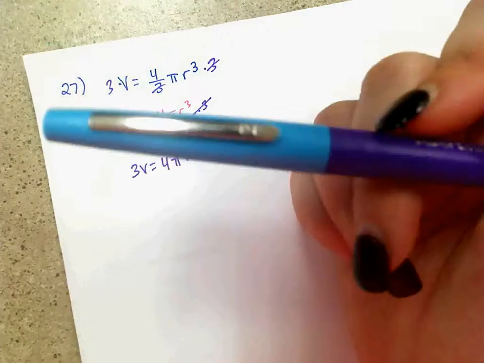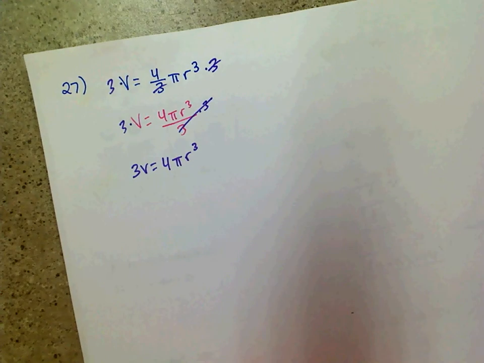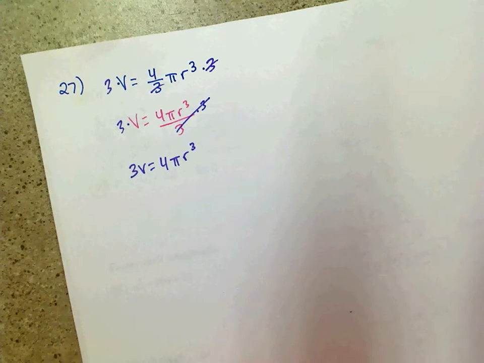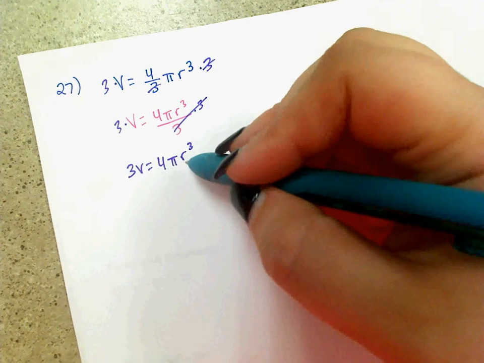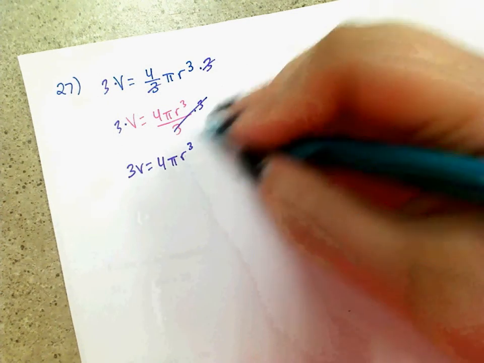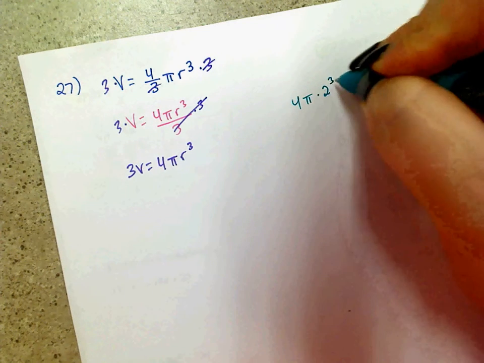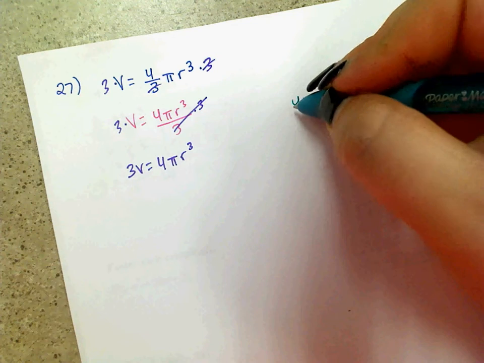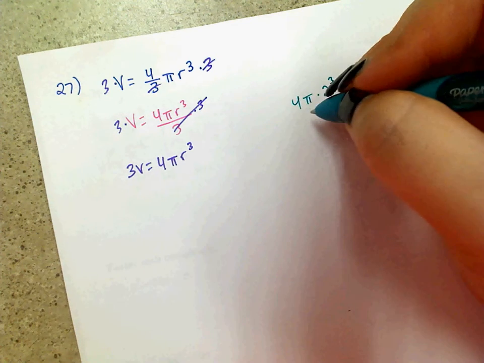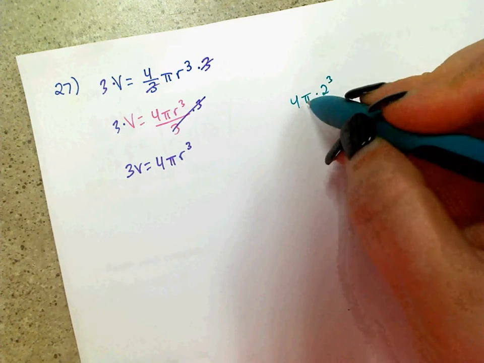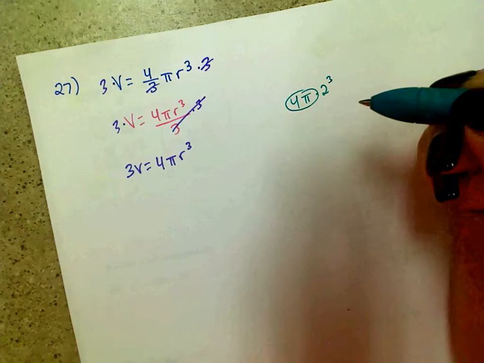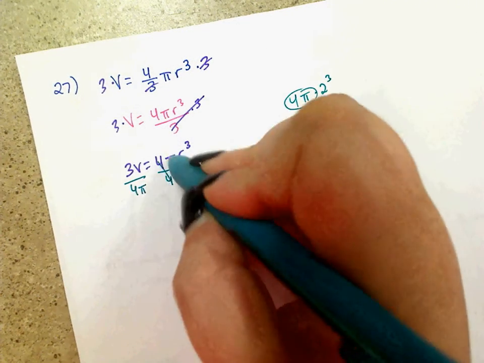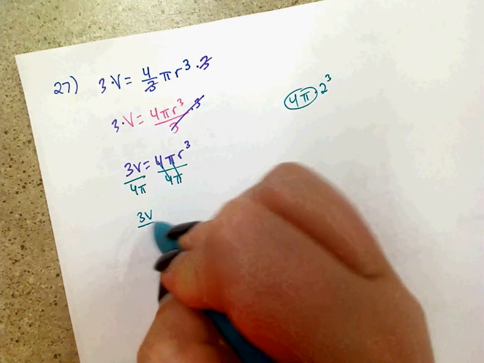Now r has 2 different things acting on it right now. It is being raised to the power of 3, and then it's being multiplied by 4 pi. So think about what I would do first if I plugged in a number. If I plugged in a 2 right here, I wouldn't say 2 times 4 pi and then raise it to the 3rd power. I would raise it to the 3rd power first and then multiply by 4 pi, which means I need to get rid of 4 pi first. You need to get rid of the outermost thing. We are multiplying by 4 pi. So the opposite of multiplication is division. So I've got 3v over 4 pi equals r cubed.